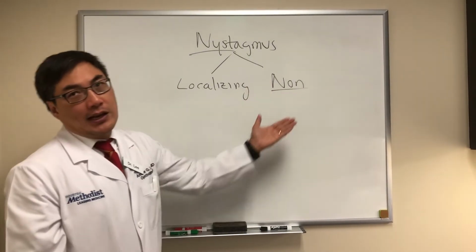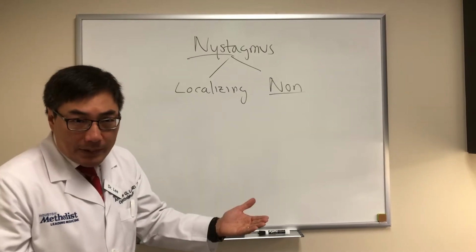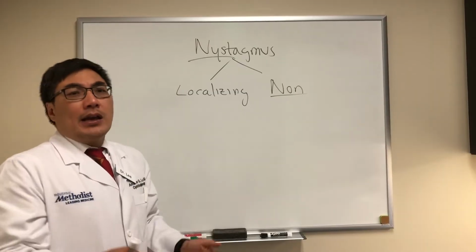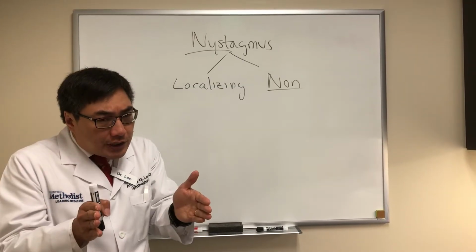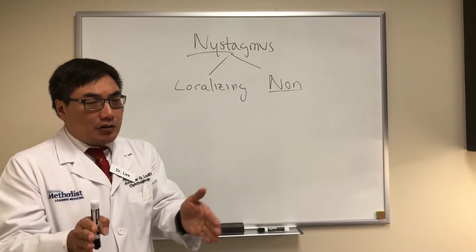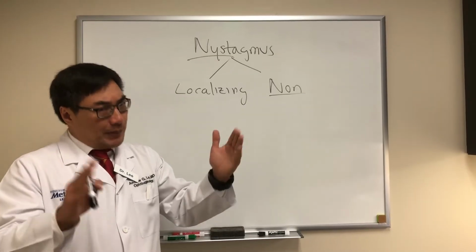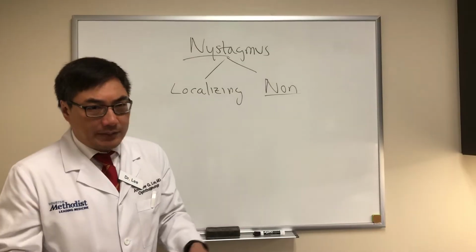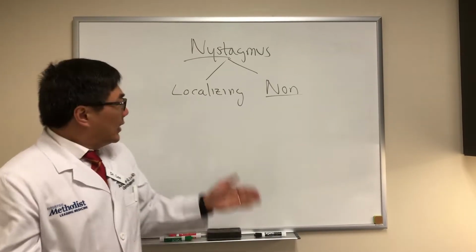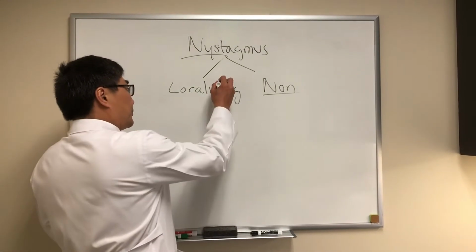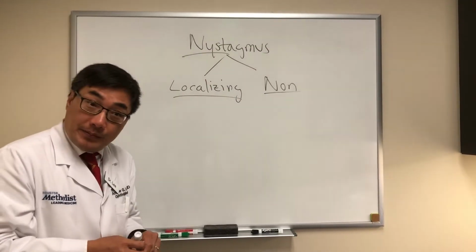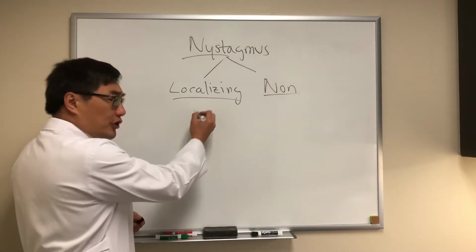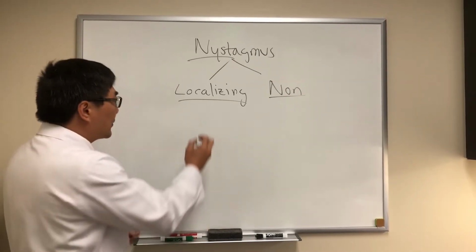The non-localizing forms of nystagmus are way more common. They're like gaze-evoked nystagmus. But in primary position, there are localizing nystagmus. So all the gaze-evoked nystagmus, upbeat in up gaze, downbeat in down gaze, horizontal jerk beat nystagmus, those don't localize at all. The localizing ones depend on the waveform, the morphology, what you see of the nystagmus. And so we're just going to cover the ones that are localizing.